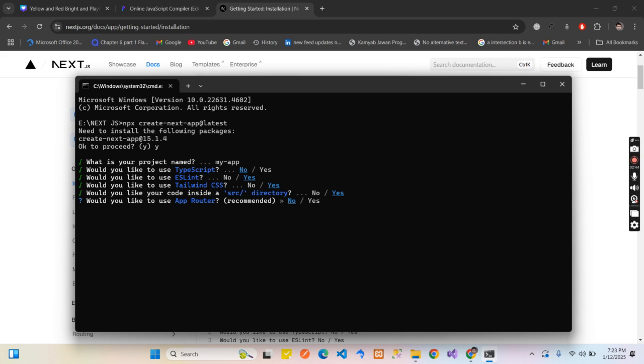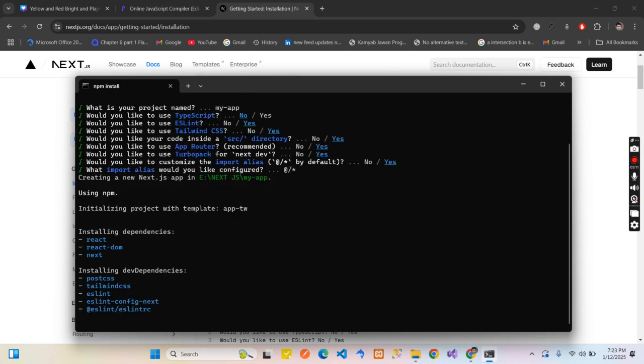If you want to use App Router in your application, it is recommended and the default for Next.js, so we will proceed with the App Router. Do you want Turbopack for the next step? Okay, we will proceed with Turbopack. And if you would like to customize the import alias for your components, you can proceed with it. Okay, we will proceed with it. What alias would you like to use? We'll just press enter.